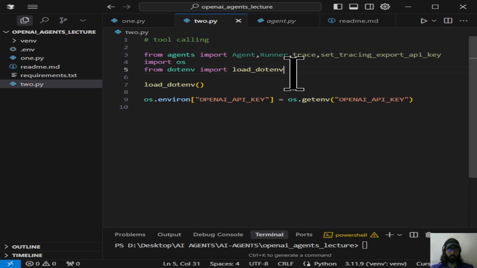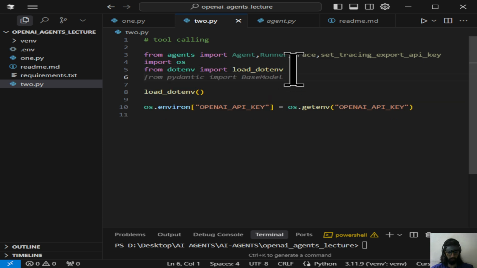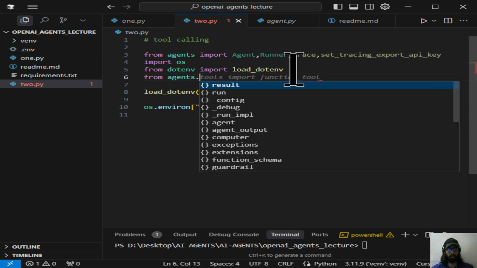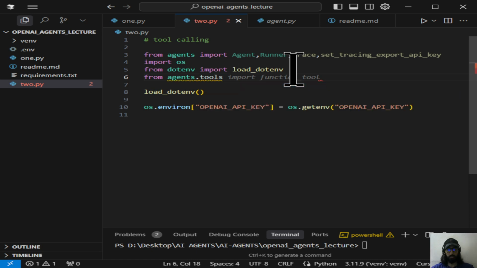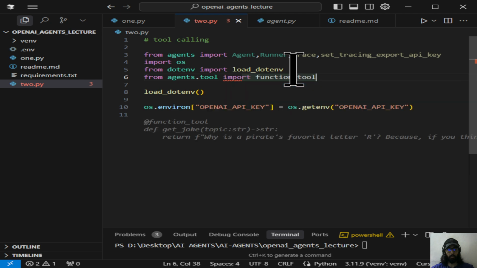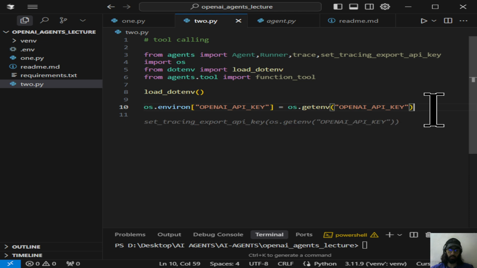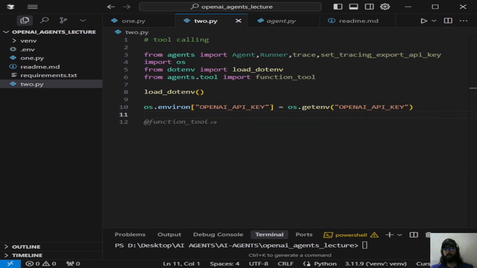Now, guys, this import is important. This will be used for tool calling. So from agents.tool, let's import function_tool. This is going to help me create functions which will be used by my LLM. Since I want to enable tracing, that means I want to log everything into a particular type of database.